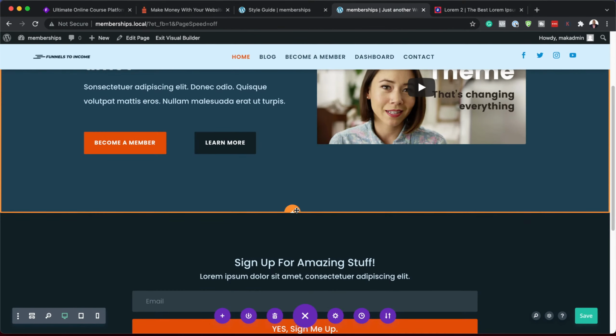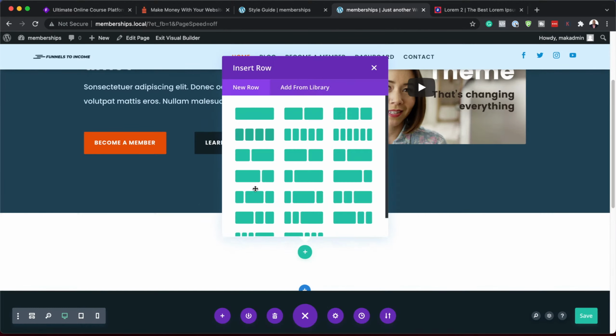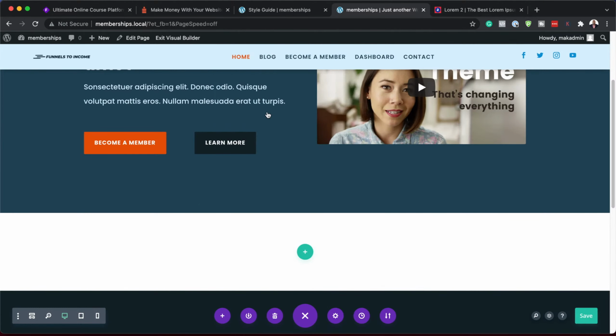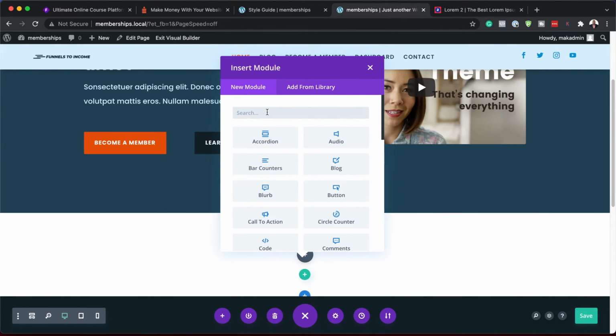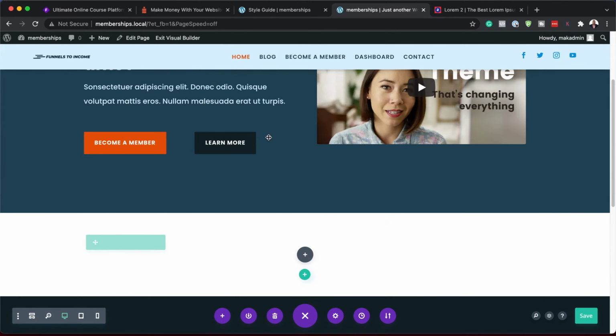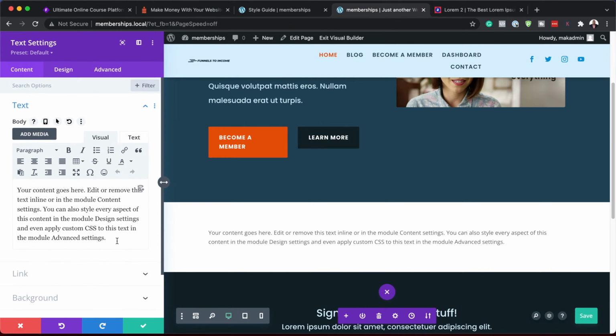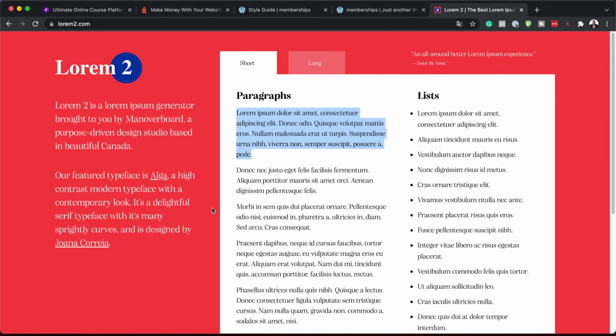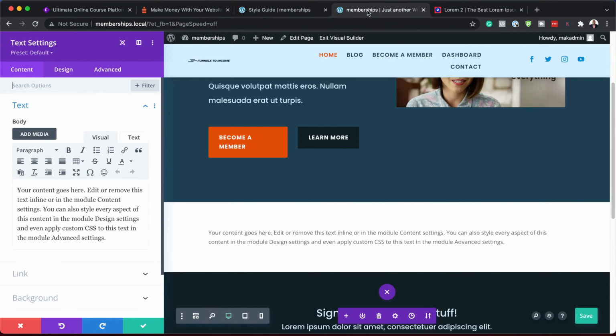Right, so let's carry on. Let's add another section. So this one here is going to be regular. And I'm going to add my text module in here. So we need to add some sort of description here. So let's go in and choose our description for that part of our site.